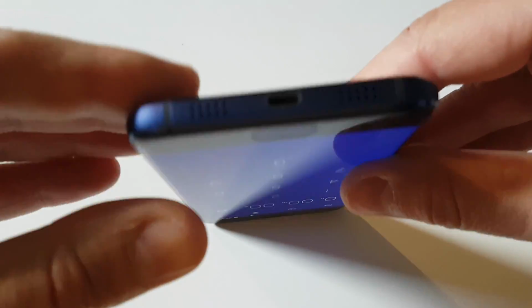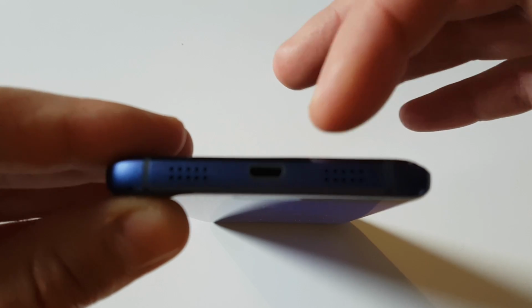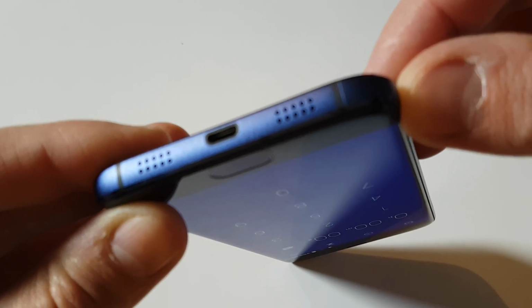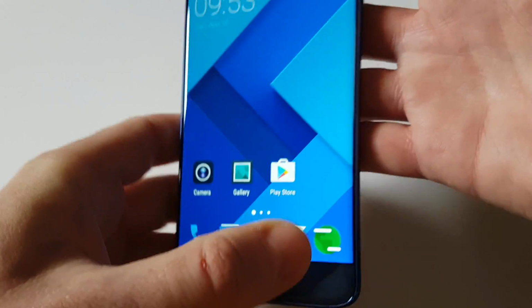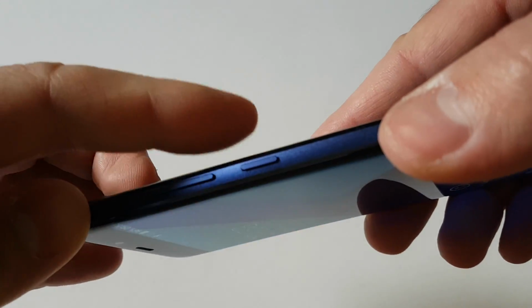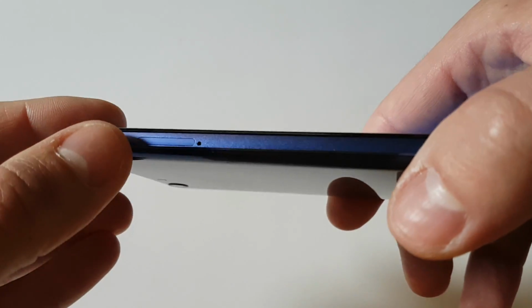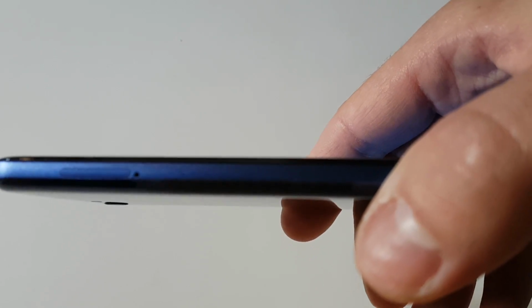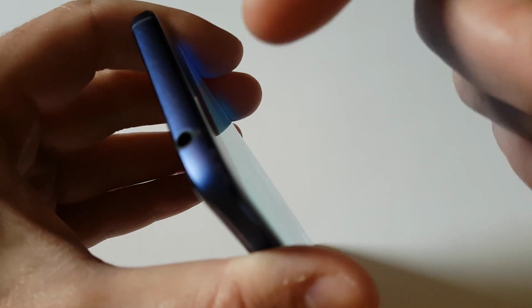Also on the bottom of the phone we have a micro USB port with speakers. On the right side of the phone we have the volume button and power on off button, while on the left side we have a slot for memory card and two nano SIM cards. If storage space is not enough for you, you can upgrade using a micro SD card up to 128 gigabytes. Also on the top of the device we have a headphones jack.